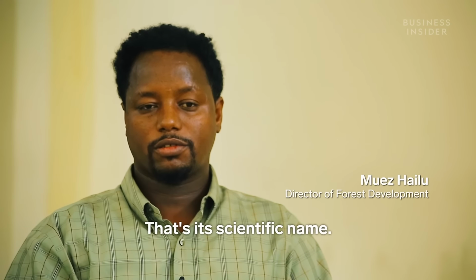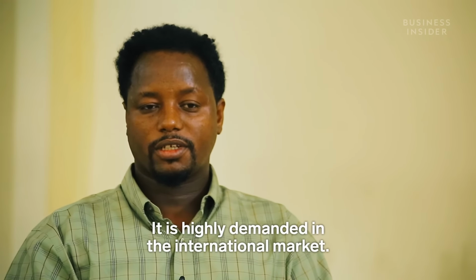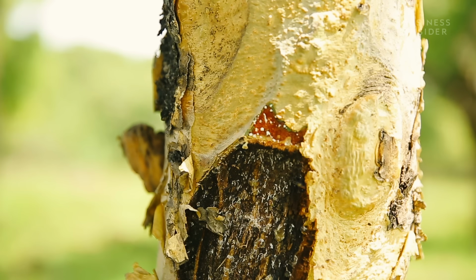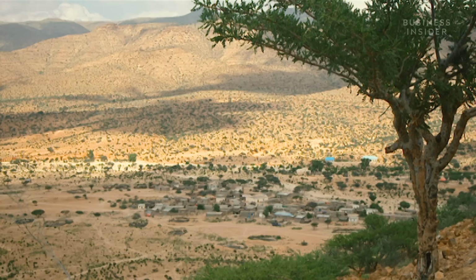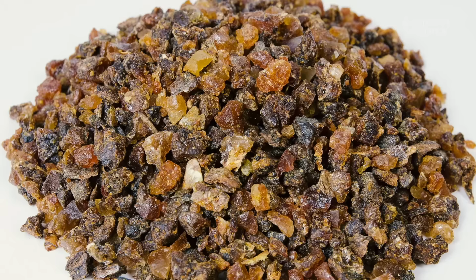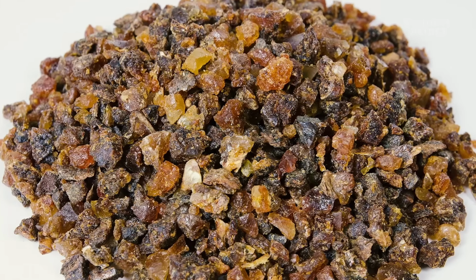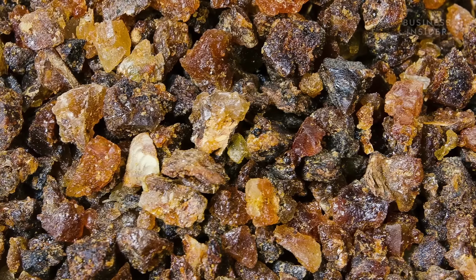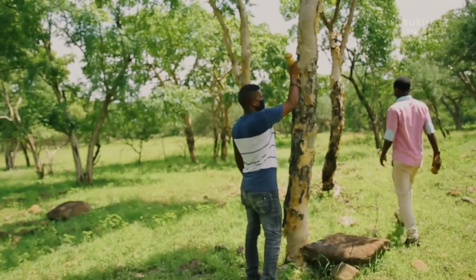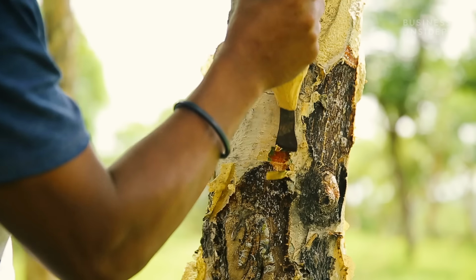Frankincense is a milky white resin derived from Boswellia trees, which are remarkable for their ability to grow in unforgiving conditions. In fact, these trees have been known to grow out of solid rock. Myrrh, on the other hand, is a reddish resin extracted from Commiphora trees. The process of extracting sap from Boswellia and Commiphora trees is virtually identical.